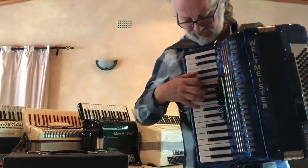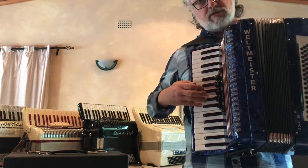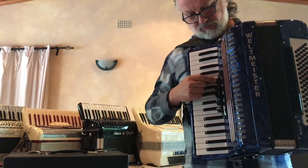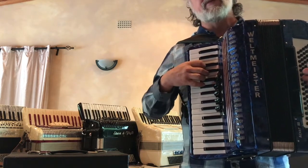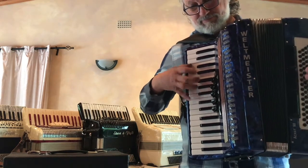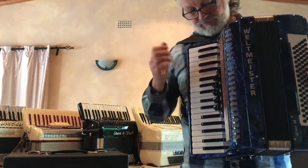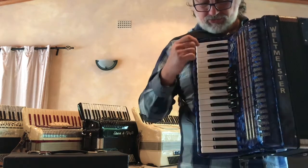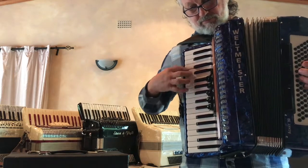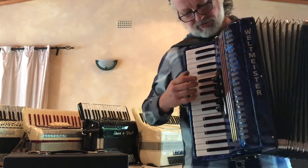With a single reed in the middle. I'm going to use the bassoon switch, which is also single reed, for the right hand. And then we're going to have a combination of these two. So this is the bandoneon switch.